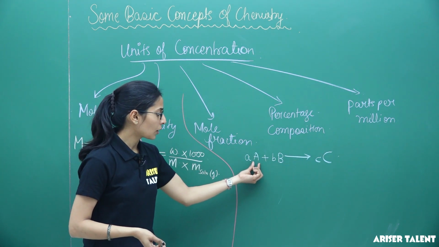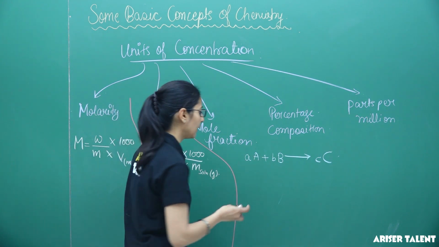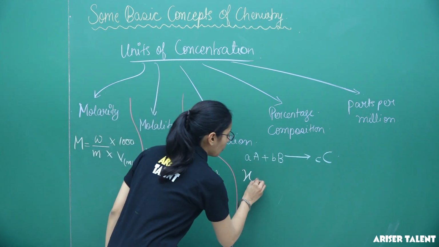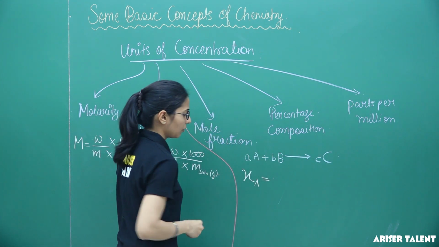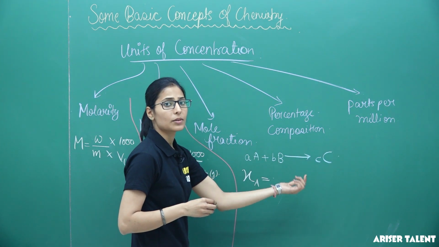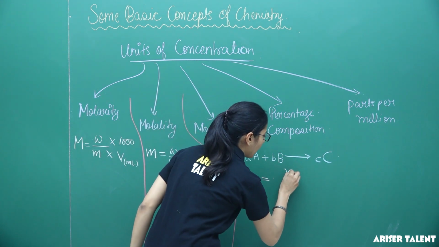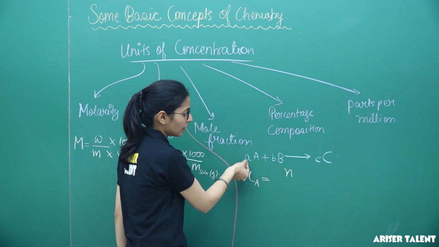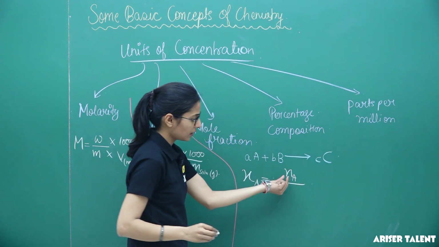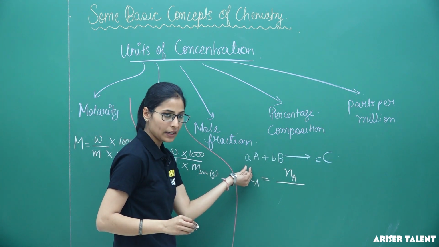Okay. So, if you are going to give a mole fraction for A, then it will be like this. Mole fraction is expressed as X. So, for A, the mole fraction will be what? It will be the number of moles of A divided by the total number of moles present in a solution. The number of moles of A is small a, but still I am writing it like this, and we know this Na is actually this A, right.